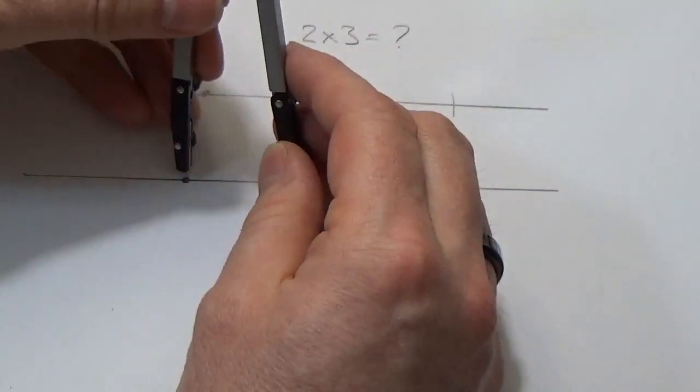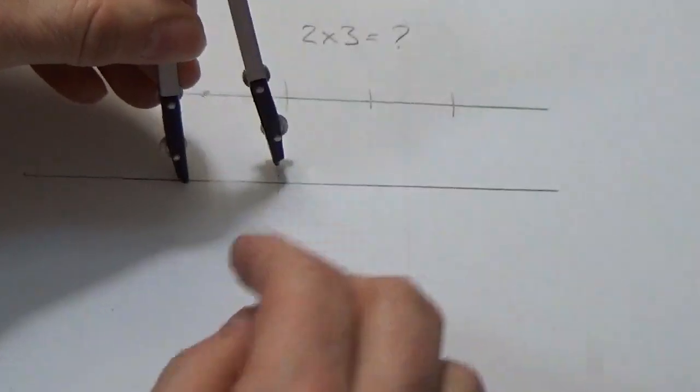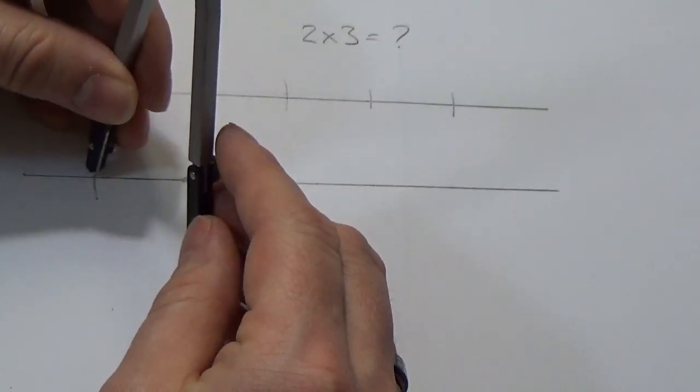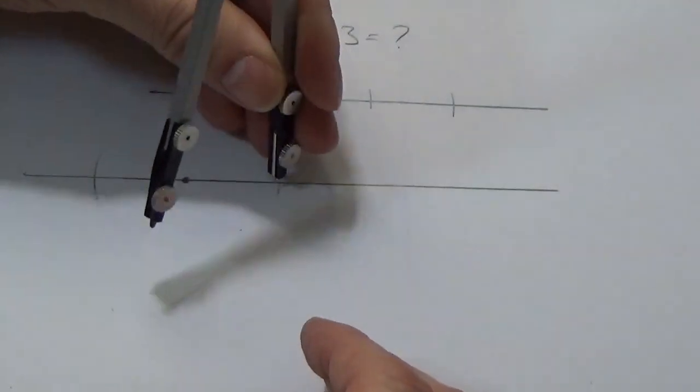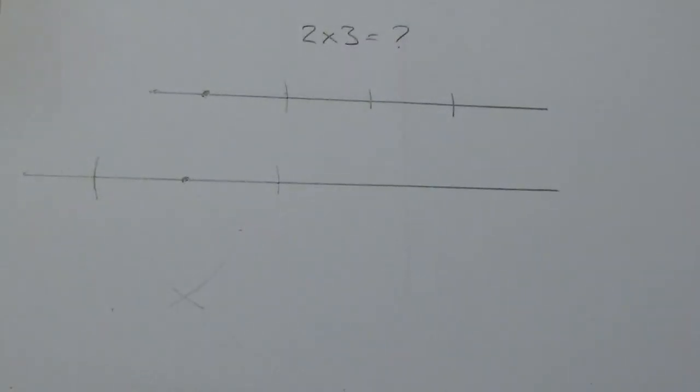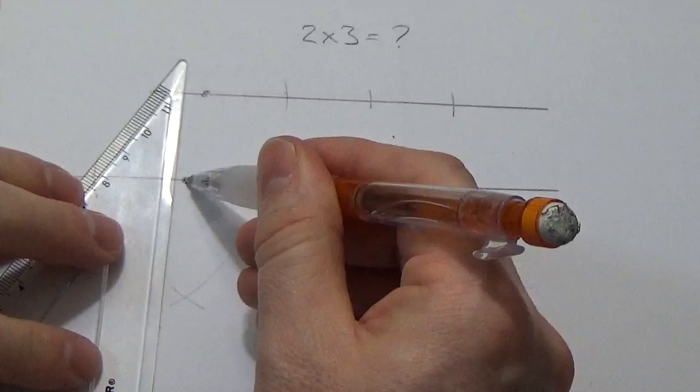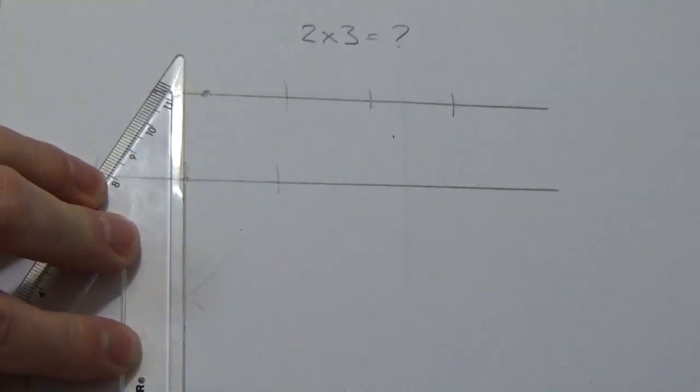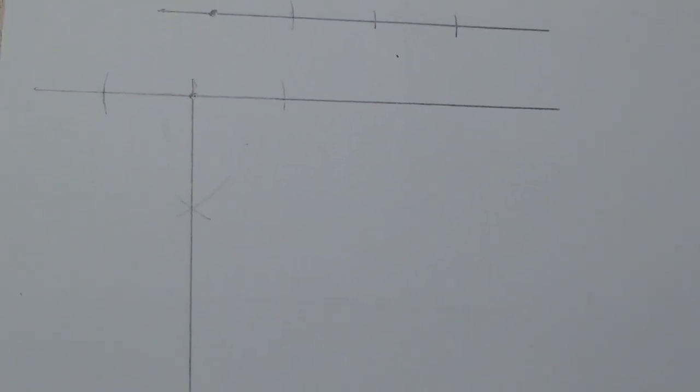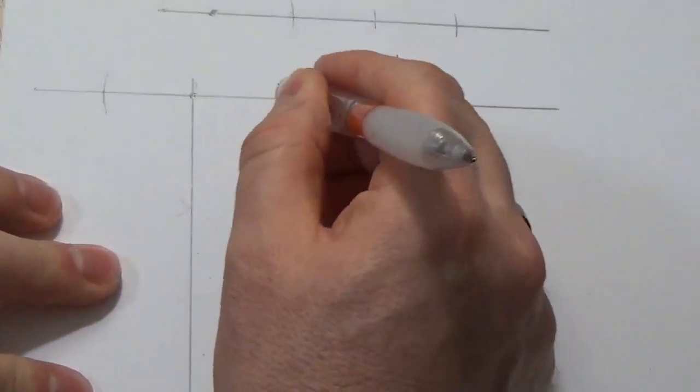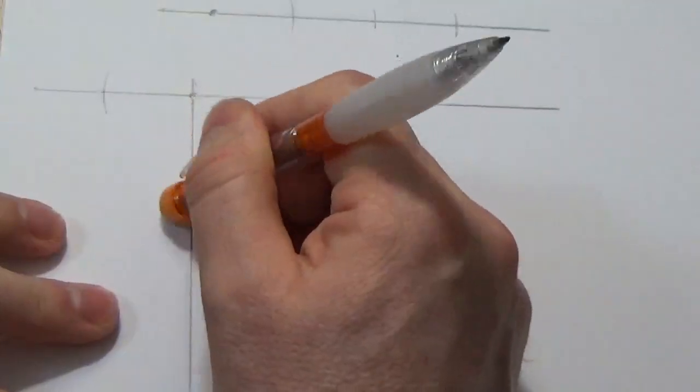So to draw my perpendicular line, I'm going to put a little mark there, put a little mark there, put a little mark there, and we've gone over how to do this in a previous video, so now I'm going to open up my compass a little bit, put an arc there, put an arc. And now if I connect the starting point to the point of intersection of those two arcs, okay, I give myself a line segment that is perpendicular to the one that I started with. And now just to clarify what I'm doing, I'm going to erase my little marks right there just to make it easier for me to see.